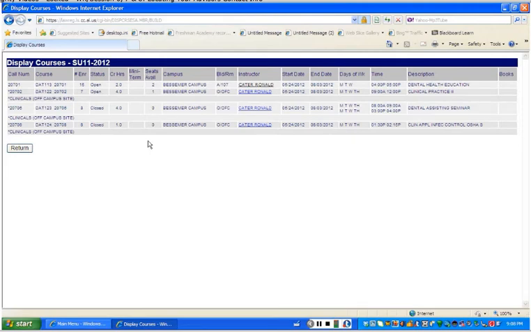You can also, believe it or not, email the Lawson State Registration Help Desk if for some reason you're really running into some problems with locating your advisor, and we can probably help you in that as well. Okay, so again, this was a short tutorial on just getting you to this page and showing you that there is a way for you to quickly, number one, identify your advisor, and then assess your advisor.